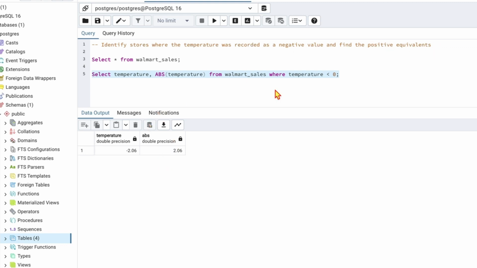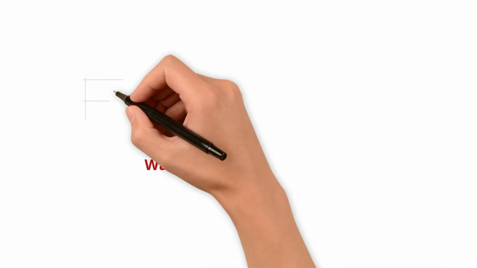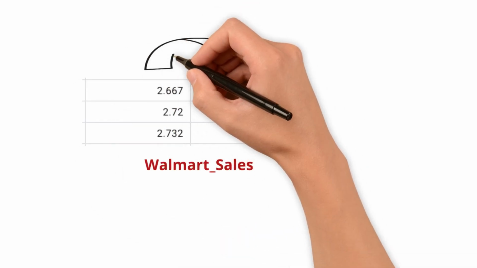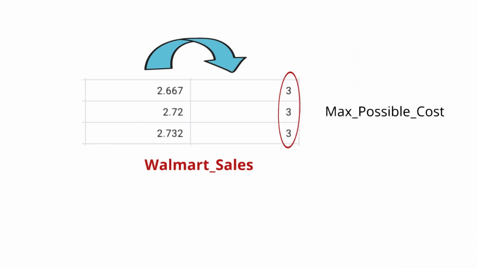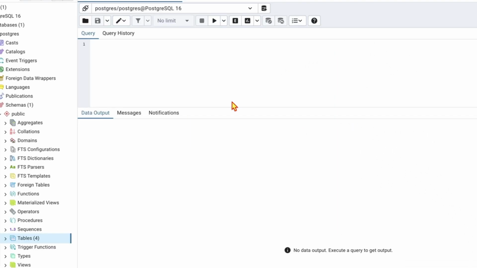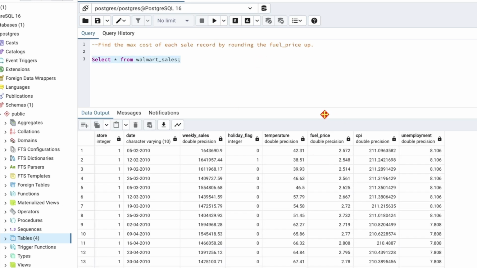That's your absolute function. In Walmart sales table, round the fuel price up to the nearest integer to estimate the maximum possible cost. Question on the tool editor. Let's take a quick look at the table. This time, fuel price is our focused column.